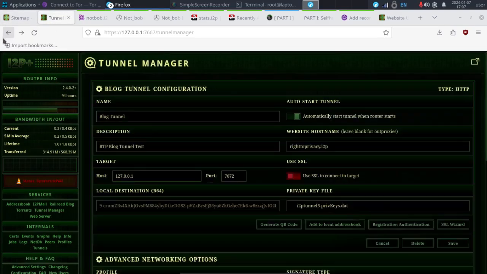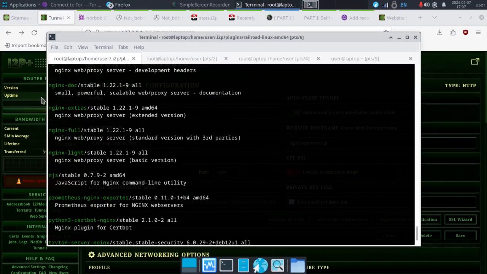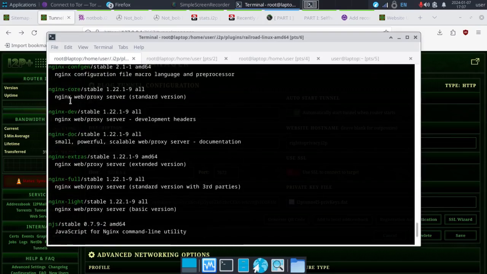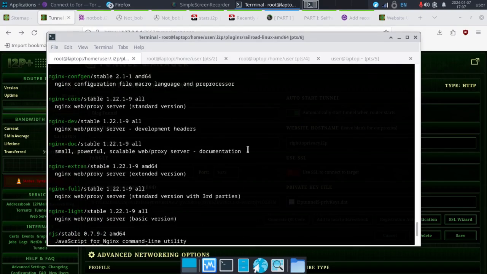So for hosting a website, for example, if you wanted to install this web server right here, you could do that, and then you could build a tunnel to be able to reach it on the I2P network. So that would add additional end-to-end encryption between the I2P router on the client who's visiting, and also end-to-end encryption to the actual I2P router for the server itself. So you don't need HTTPS when you host something like this. So that is another option.